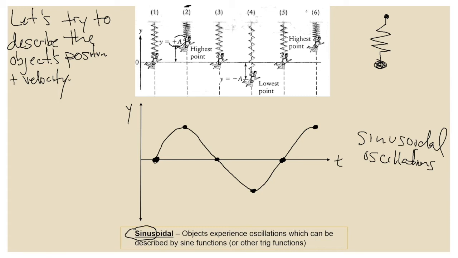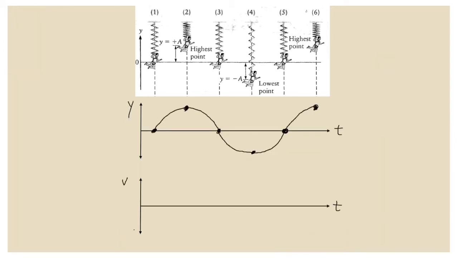So here we have it, a graph of the object's position versus time. Now, of course, building on what we did at the very beginning of the year, we would also like to be able to draw a graph of the object's velocity versus time. Now, luckily, we spent a good amount of time at the beginning of the year talking about how we can draw one graph from another graph. And so that's what we're going to do here now. This is a graph of position versus time. How can we use a graph of an object's position versus time to find information about the object's velocity?